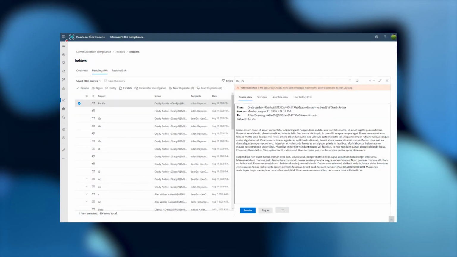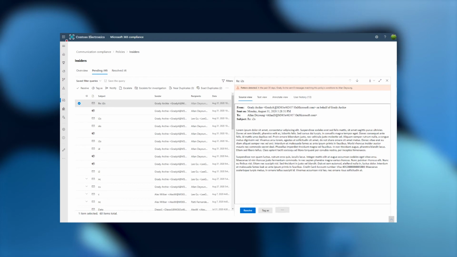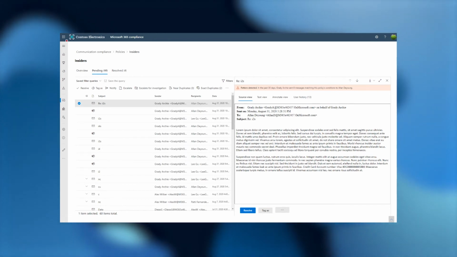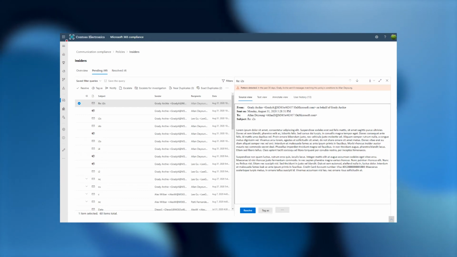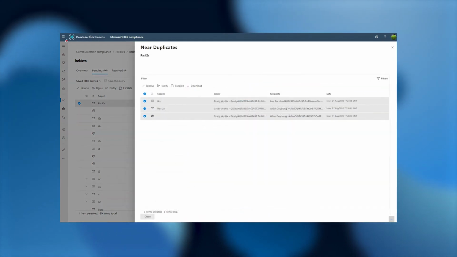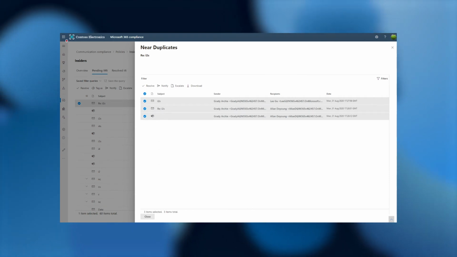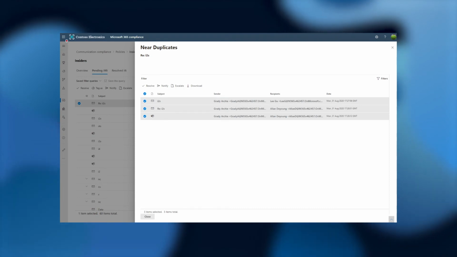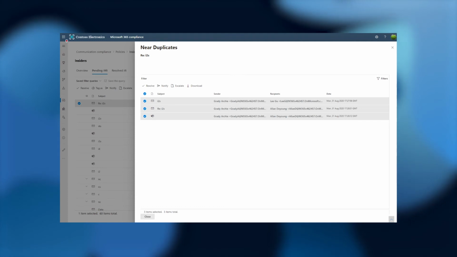But let's continue the list of the different detections we can do. In this case, let's go back to that initial email that I started with. If you look at the top, there are 2 indicators, near duplicate and exact duplicate, that have a count in between. What that means is automatically we're looking at conversations that have similar text, and it doesn't matter whether it's an email, an instant Bloomberg, a Yammer, a Teams. Across all those modalities, we're detecting that it's almost similar, which is what we call a near duplicate, or exactly similar, which is an exact duplicate.